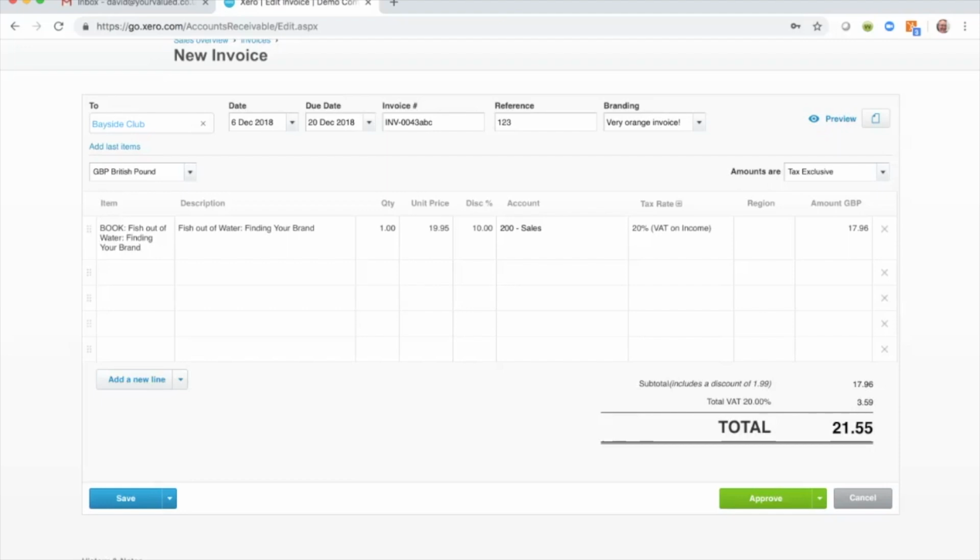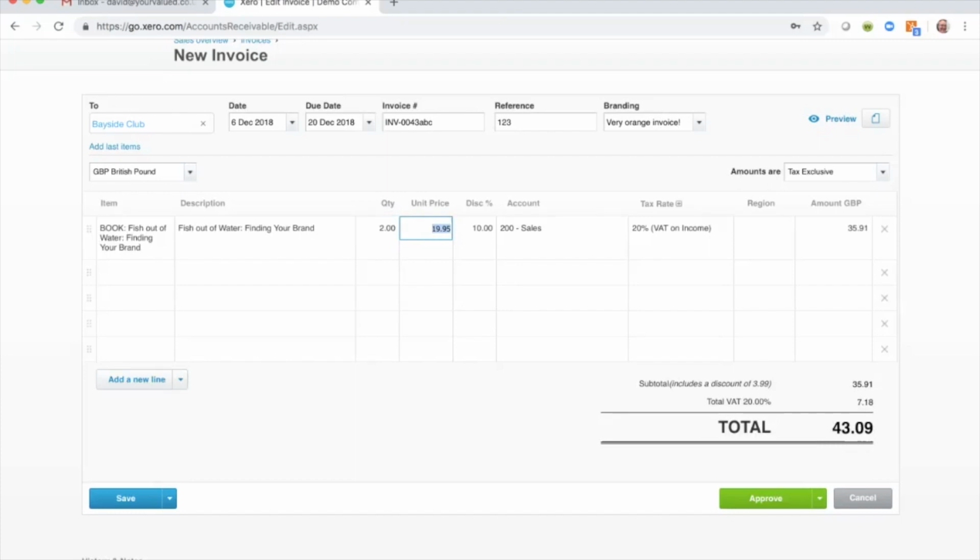Regions refers to an item that can be set up but isn't mandatory, and this is a tracking category. Now, we'll not deal with tracking categories in this video, but we will have a look at it later on in another one. We then get the total amount for the line. So by way of example, if I was buying 2 of this item, we can see that that amends our amount, and this then tracks down to the totals at the bottom. So we can see we have our amount plus our total VAT, and then our grand total.